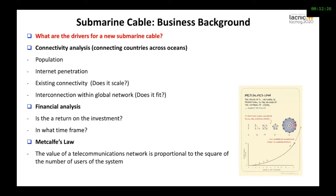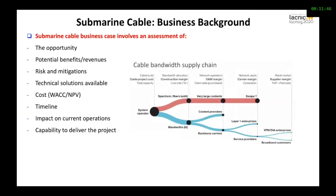You need to see the system quality requirements: the outages, plant system life, redundancy, capacity, and latency. We also need to analyze connectivity — what we're going to connect. The internet penetration, existing connectivity, financial analysis, and return on investment. The Metcalfe law applies: the value of telecommunications is proportional to the number of users that will have access. So we have the opportunities, benefits, yields, risks, and mitigations — all the factors that compose a business case, including the timeline of how long the cable will be working.